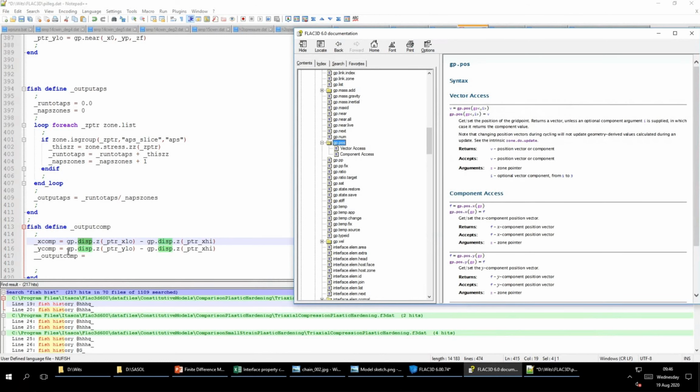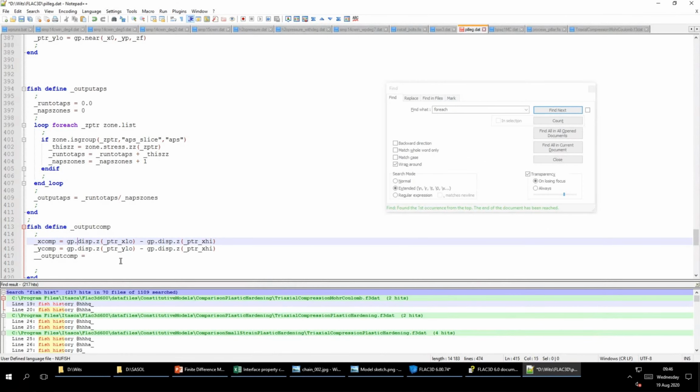GP pos xz. So I'm going to have the upper one because it's larger. High minus GP pos zx low. So x comp is GP pos z x high, pointer x low. That'll give me the distance.